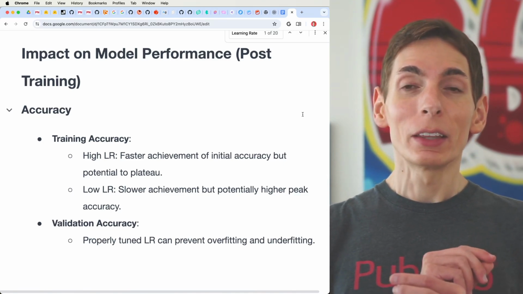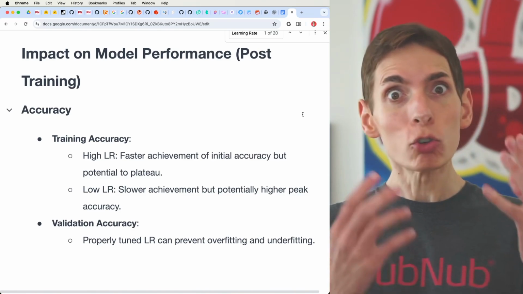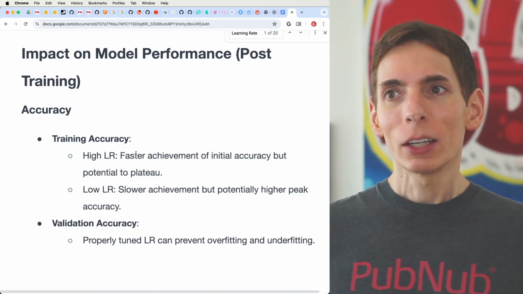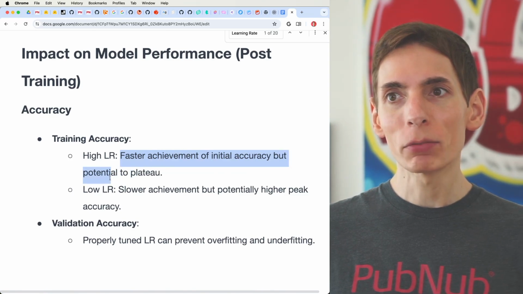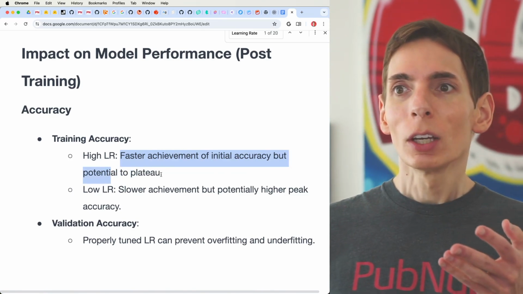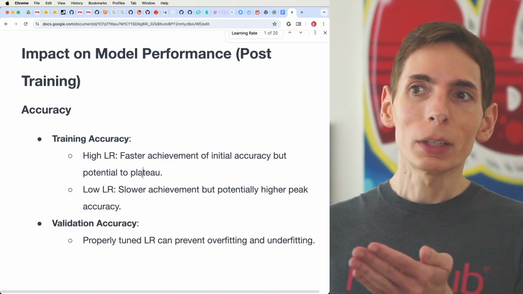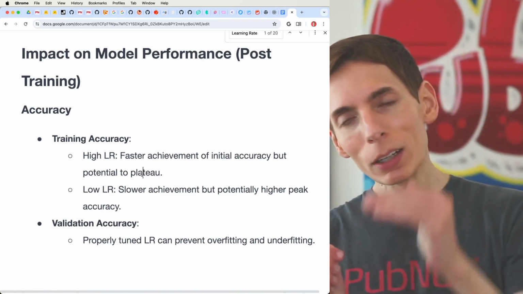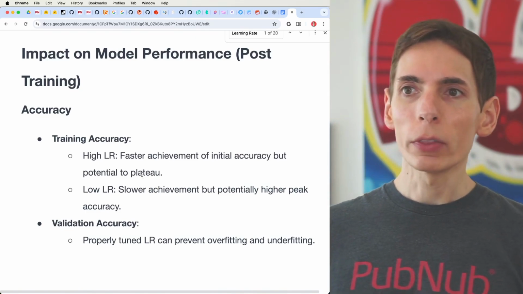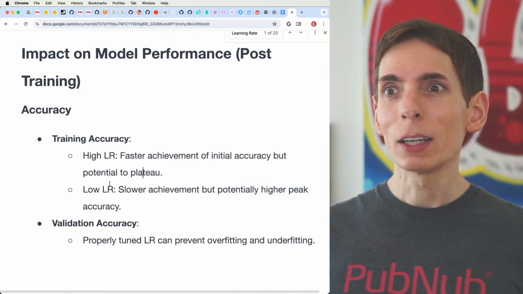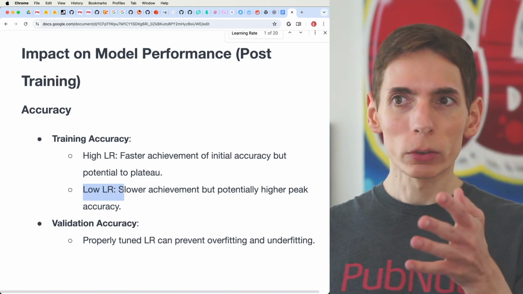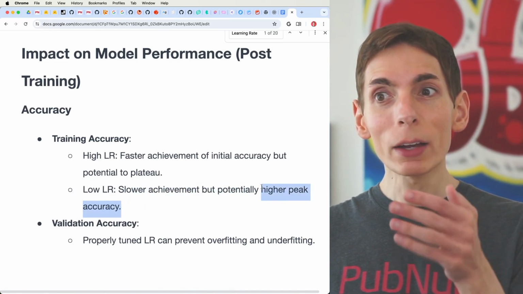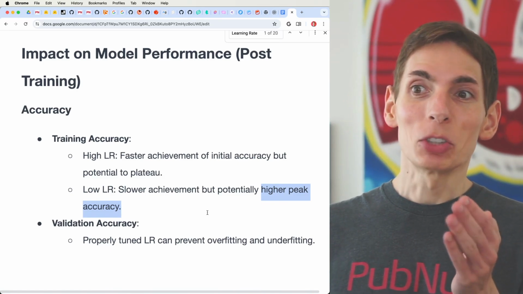So for example, the training accuracy, the performance of the model, how good is the model overall, we will see that based on a high learning rate, it's easy to achieve an initial accuracy sooner, right, with fewer epochs. You will plateau sooner as well, because you can't get to more accuracy when the learning rate is too high, because you're going to jump around all the different points of more precision with the data that you're showing it. The good news with a lower learning rate is that it's going to be slower and take longer to get there, but you will be able to achieve higher peak accuracy overall, which is fantastic.